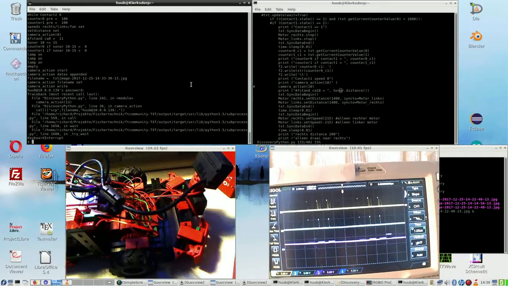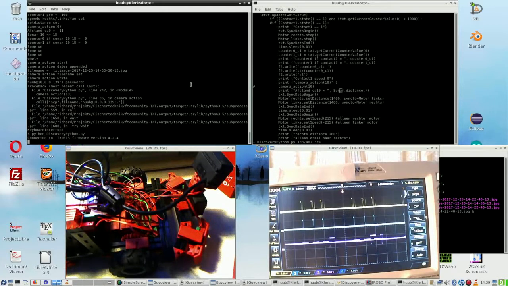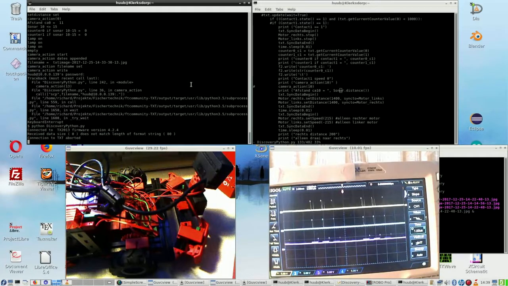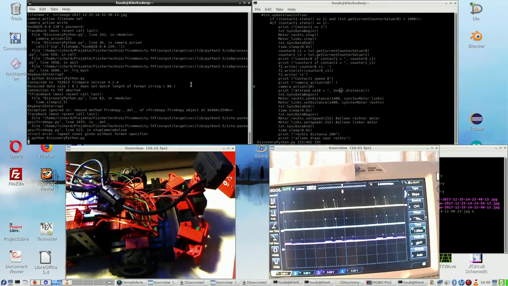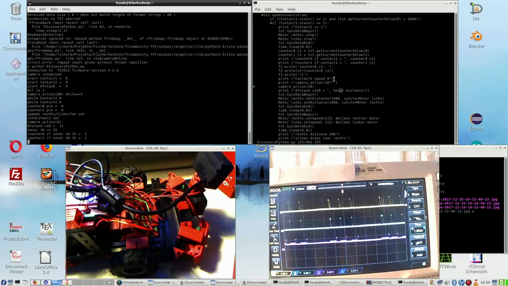So right now let's try again. Aborted. I don't want to see that. I want to see something like distance C8, afstand CA10 or contact speed 0.